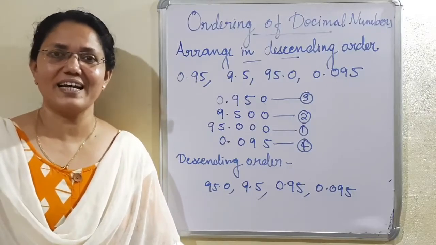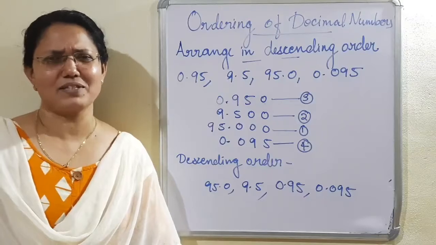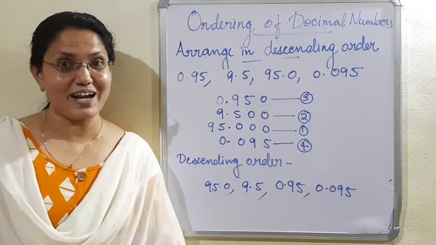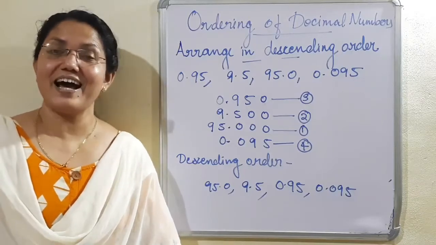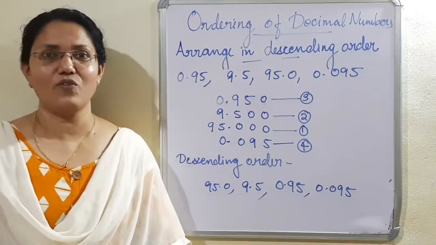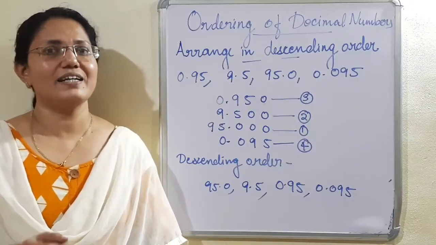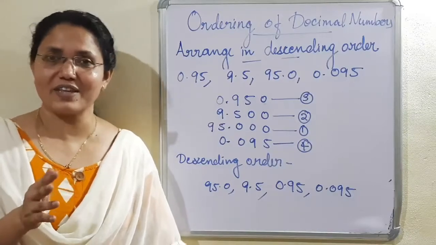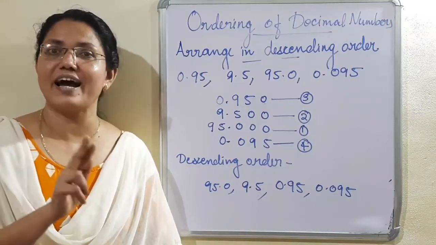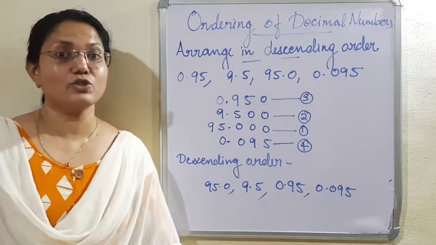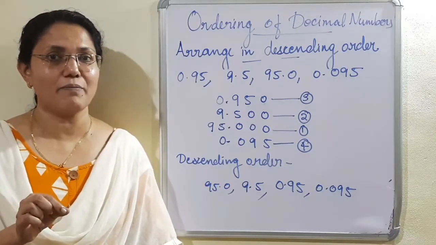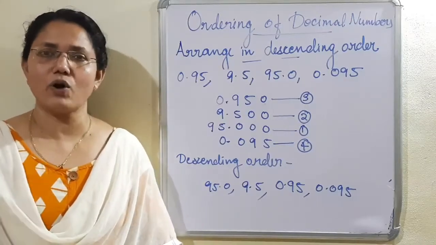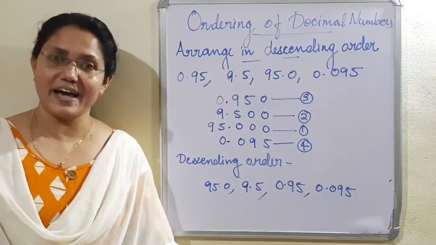Dear children, I think all of you could understand how to arrange decimal numbers in ascending and descending order. Now we can learn the addition of decimal numbers. The same steps we have to follow there also. If we get unlike decimals, change them into like decimals, and arrange the numbers column-wise according to the places. And just like whole numbers, we should start from right to left. If there is a carryover, we should add it to the next place. And don't forget to put the decimal point in the answer just below the decimal point in the question, in the same column.